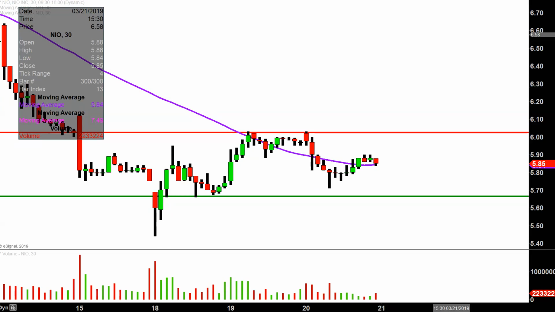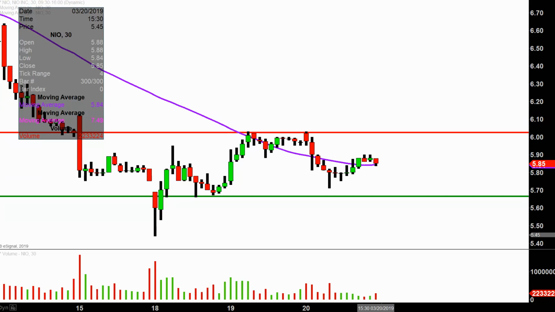But as far as those two levels are concerned, that first level, denoted by the green line down here, is just that overarching area of support at $5.65. Now, it wasn't tested today. I suppose maybe you could say that I got within the range right there, but that's probably a stretch. The point here being that 5.65 is indeed that overall area of support, or in other words, as I map out the pattern that's taking shape, the lower portion of what would be considered a sideways channel.